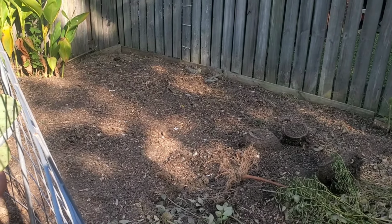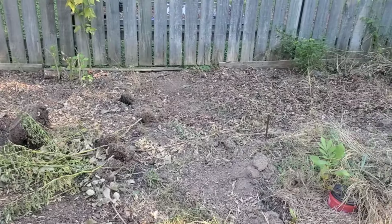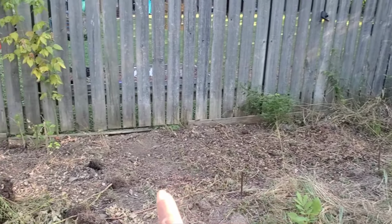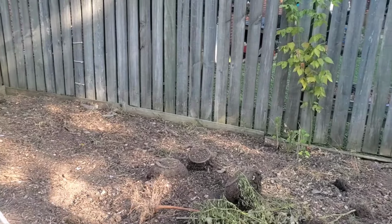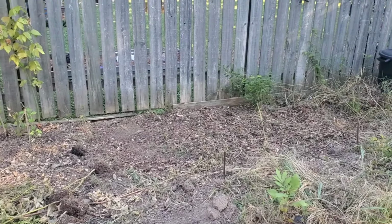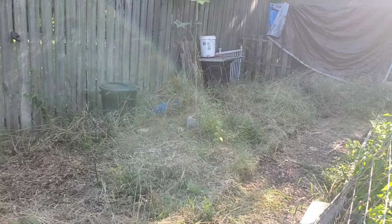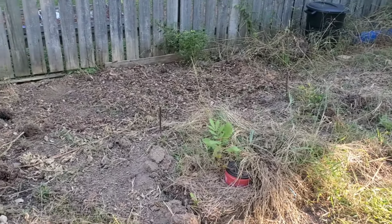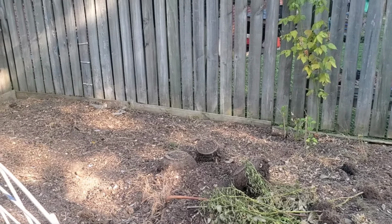So in the meantime, as you can see what the chickens have done, but what I've done, which I'm getting ready to show you, they were doing pretty good to this point right here. Let me show you. Right up in here, they were doing really good, y'all. They were doing pretty good until they heard me dumping over some pots in the middle of the garden. And they shot over there, so I'm gonna show you what they're doing now. But they were just about getting it cleared up on this side. I'm gonna show you what they're doing over there and what I've done in these 2 hours before the sun started peeping. So we're gonna work some more, and then we should come back out later this evening.